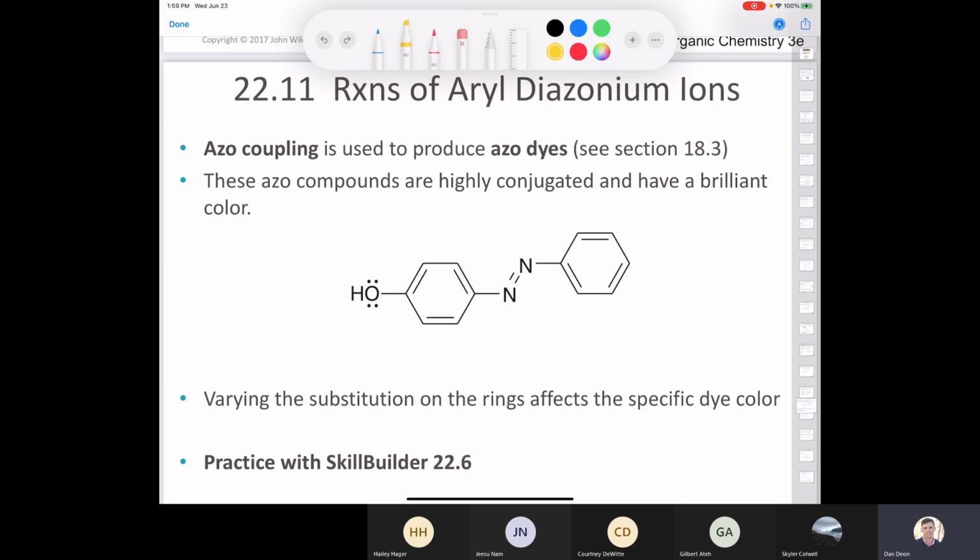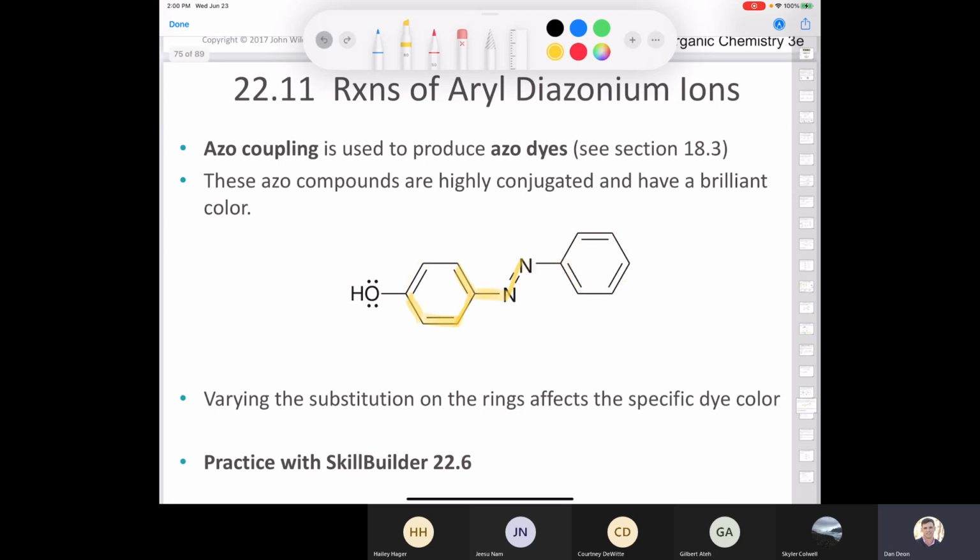If you read all the different asides in our textbook, you probably noticed that in chapter 18 there was a blurb about the Fruity Pebbles. I think it's chapter 18 where they talk about the Fruity Pebbles and the dyes that are used. I'm not kidding, the dyes that they use to make the bright colors of the different Fruity Pebbles come from diazo compounds. The reason that they have different colors is because they're all conjugated, single, double, single, double, single, double. The whole system is conjugated.